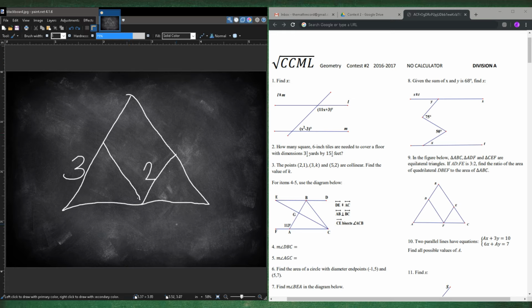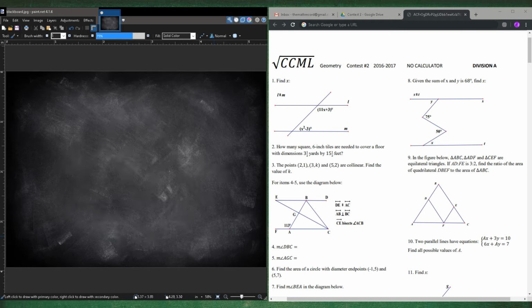So if this is 3x to 2x, that means all the side lengths have to be in that ratio. So let's just write this as 3x and this is 2x, so it's in some kind of ratio. That means this is also 3x to 2x. Then this is 2x, 3... they're not going to be the same thing, so let's say 3y over 2y, and this will be 2z, and this will also be 3z. So based on these side lengths, that means the entire triangle is 5 times this variable. And this is 2 times this variable, and this is 3 times that variable. So we got that information down.